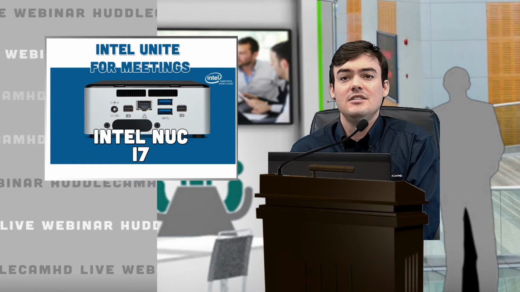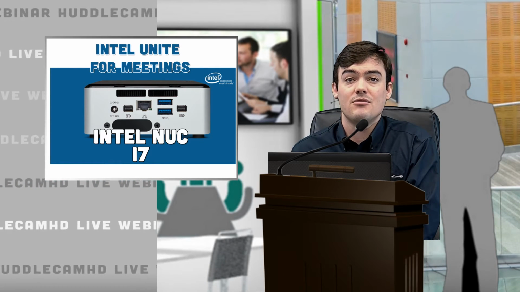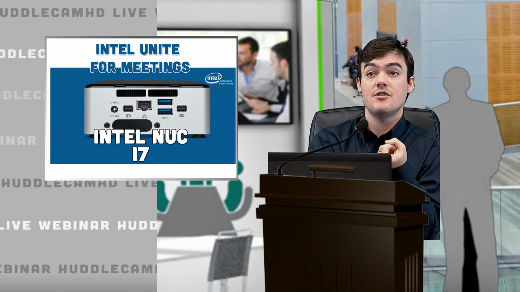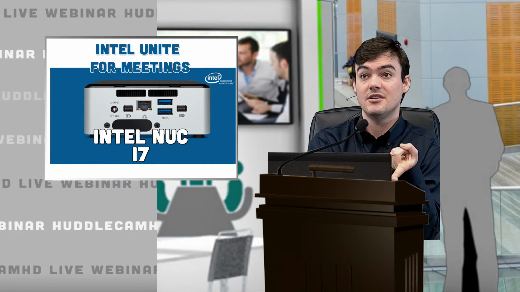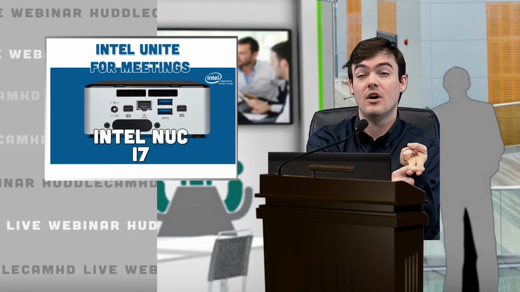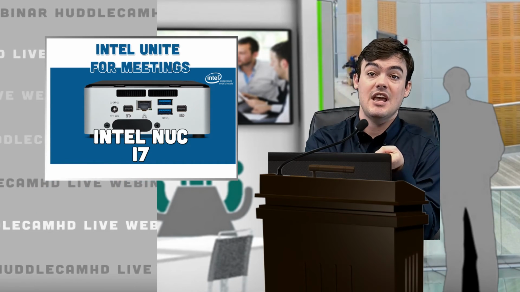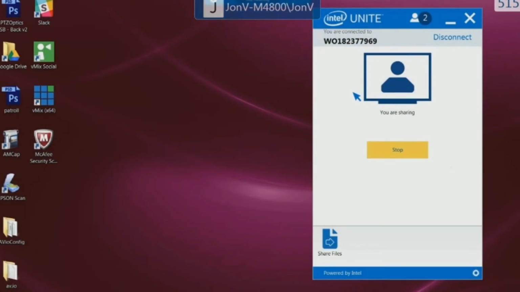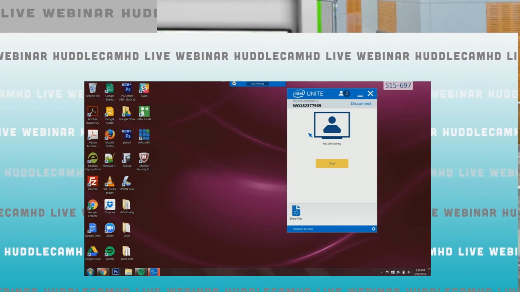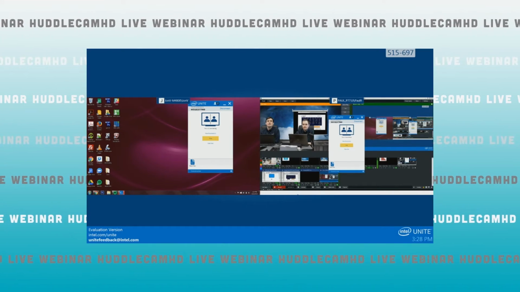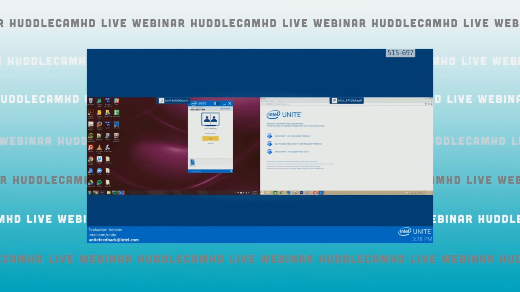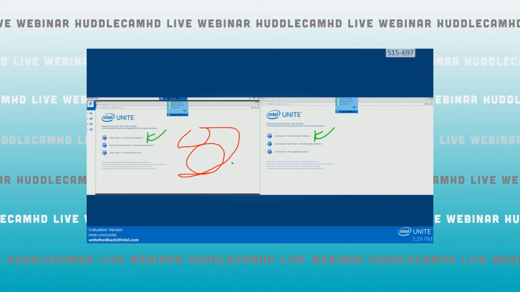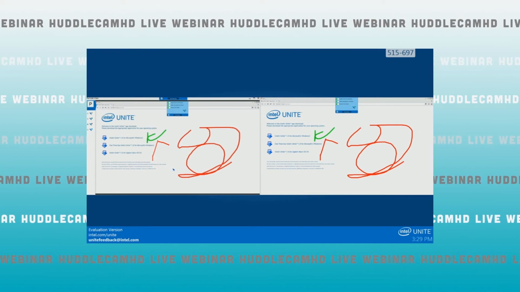So I'd like to really just answer questions at this point. That's a really basic rundown. So, wireless presentation built right in over your network for Macs and PCs. You do need a host PC plugged into the display. You've got file sharing with everyone as part of that meeting. You've got annotation capabilities, which we showed off at the end of this video here. When we were doing some of that wireless presentation stuff, we showed off the easy ability to collaborate. And you can see here that at the end of this video, I'll speed it up, we're annotating on a shared screen, and that could be a shared document. So you could do annotation over your network.